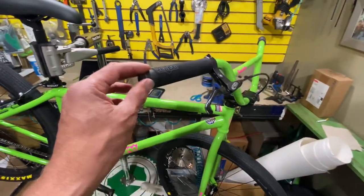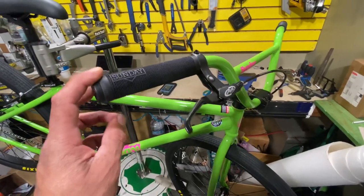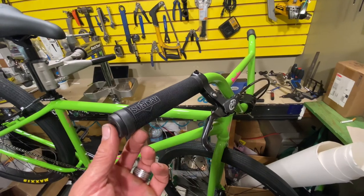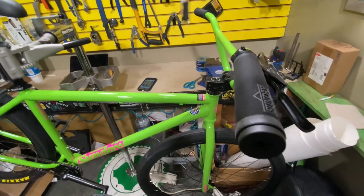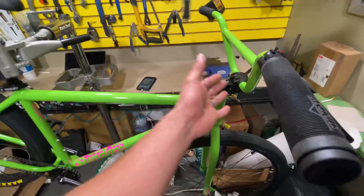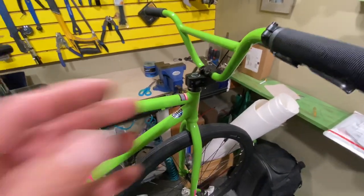So here's a little quick thing. Notice how these bars are a little slightly back. This bike is actually going to a young man and he's a little bit shorter than an adult. So we pulled the bars back. He definitely wants to go wheelie and stuff like that. So having the bars back tends to help the kids and the young adults and even adults do wheelies better. So if you want to do them better, just pulling your bars back a little bit like we used to do back in the day, late 90s and stuff like that, that might work for you.